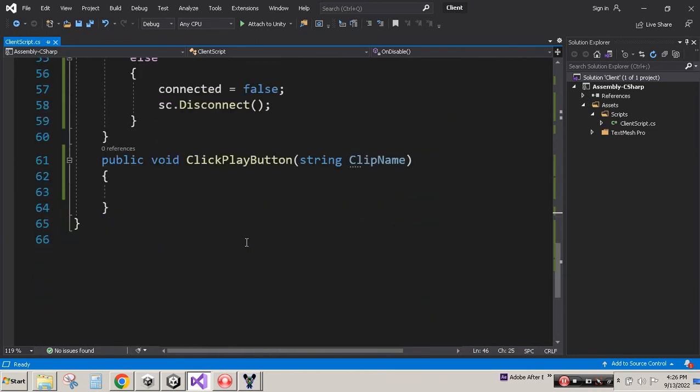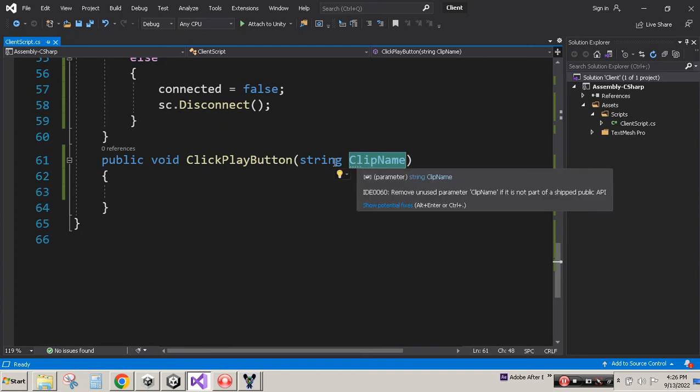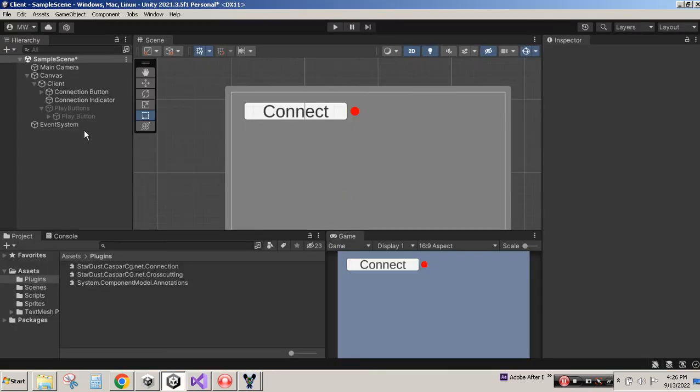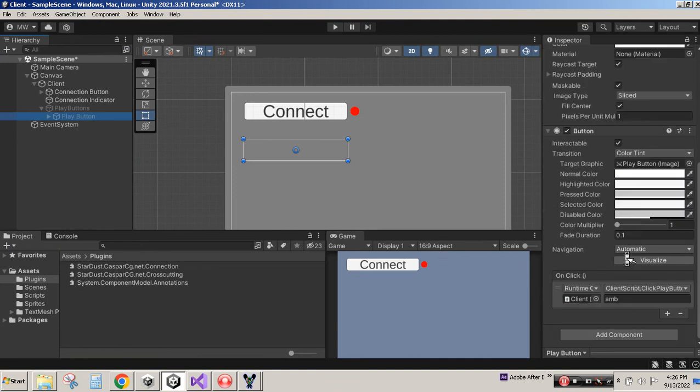Okay, so our play button is going to take in a string. I've tried to do this tutorial before, and I was using an input field, and for some reason the input field kept messing things up. So it's going to take a lot more playing, but this at least should work. So that is our play button here. The play button, I have AMB, which is the default file that comes with CasparCG 2.0.7, and this AMB file is the name of the video that I want to run.